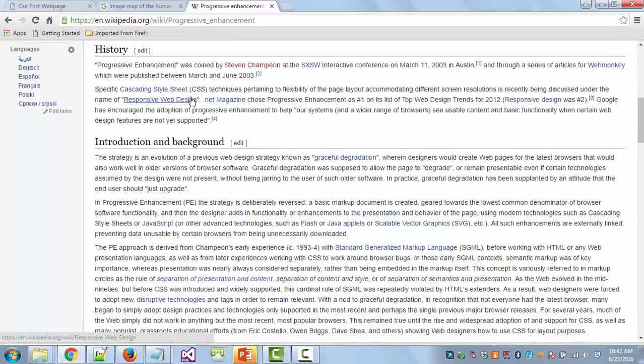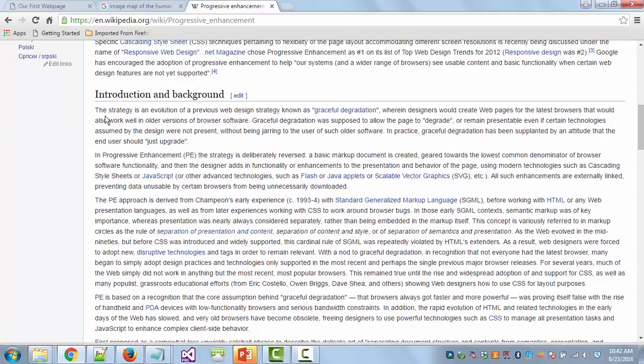As it says here, specific CSS techniques. The strategy is an evolution of the previous web design that said graceful degradation. Progressive enhancement and graceful degradation are pretty much mirror opposites of one another.